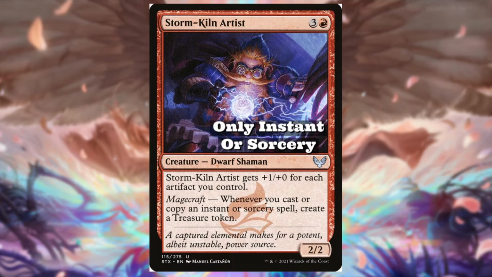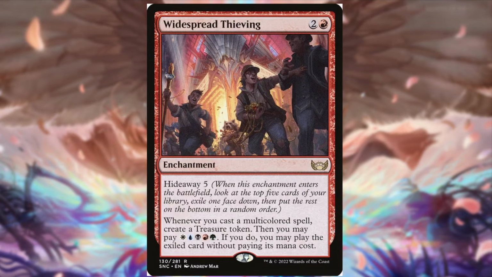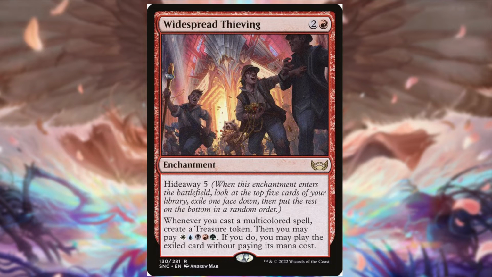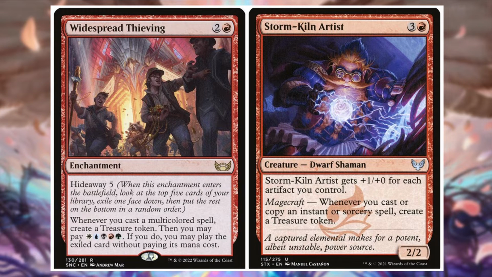Storm Kiln Artist. This guy's insane in the deck because whenever we cast a spell, we're going to create a treasure token, so he's going to be triggering a lot. We also have Wild Spread Thieving. This one's also crazy because it's going to do the same thing because we are only casting multicolor spells. With these two on the battlefield, we'll be able to endlessly cast 2 mana cost spells because you'll be netting 2 treasures per spell you cast, which is going to give you another 2 mana to cast another spell. I think you're seeing where the storm is going to come in here.